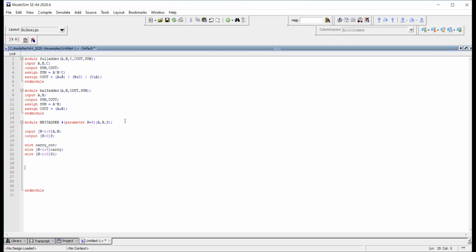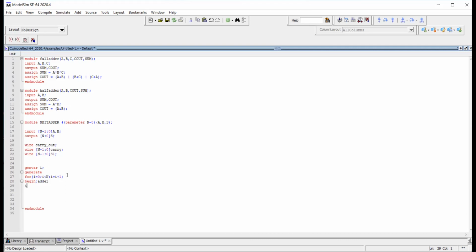So now from here the code will start to generate. For that we need to declare some variable like genvar I. Now write the generate statement. Generate, for I equal to 0, I less than N, I equal to I plus 1. That means it will start from I equal to 0 and increment by 1, and the loop comes out when this condition becomes false. We need to begin the loop and write the name of the loop. I am writing the adder only.